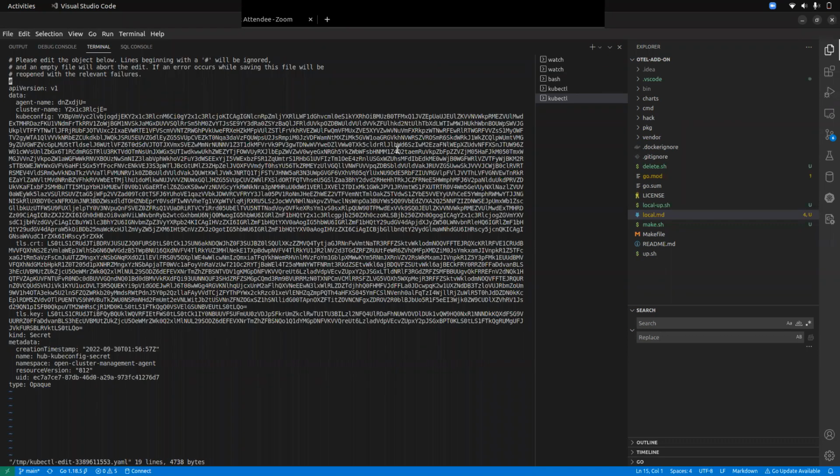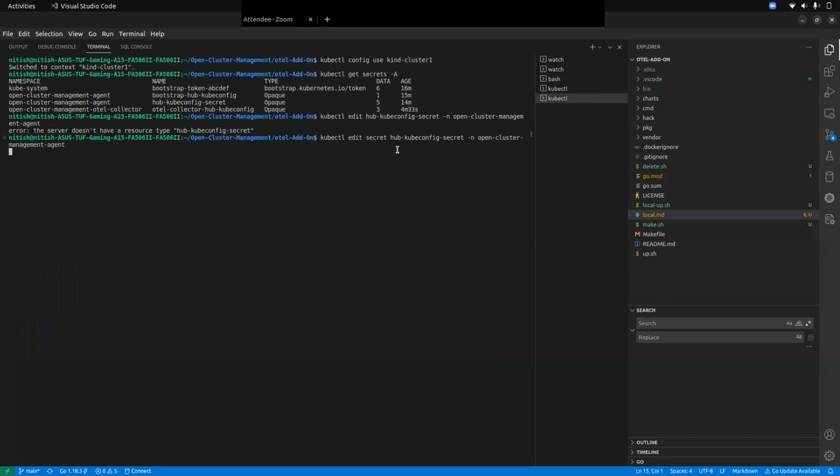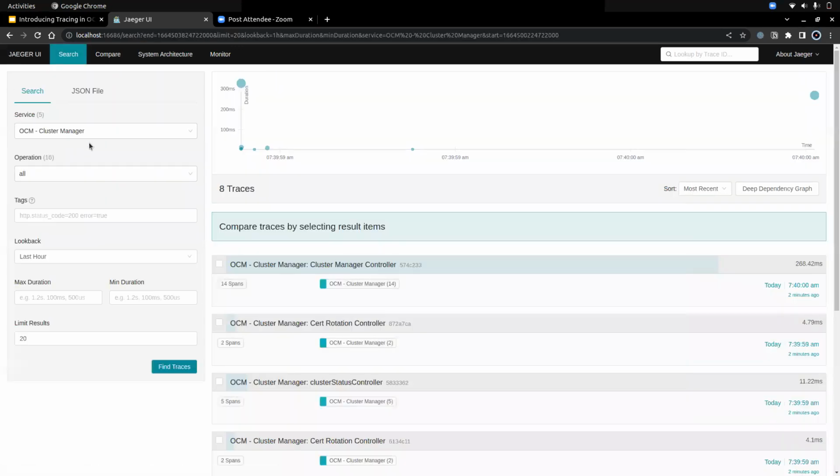So now let me edit the TLS, delete the TLS cert key here. What it will be doing is a secret will be edited and a new CSR will be generated, and that CSR will be collected by the registration hub.